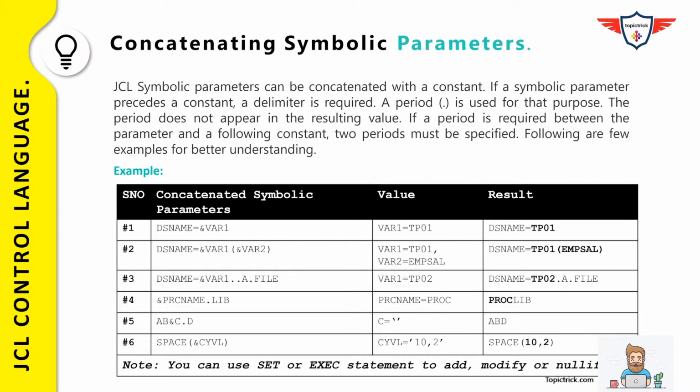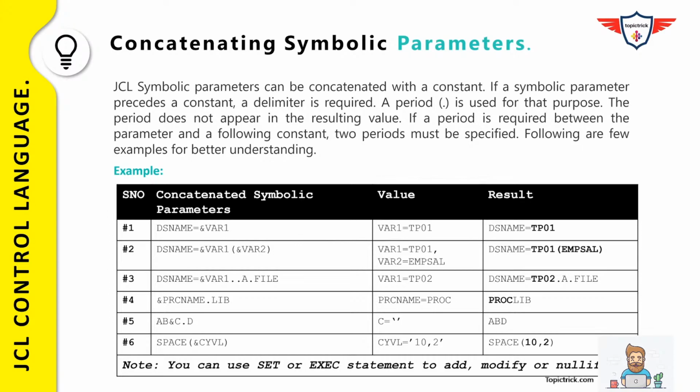So in first example, you have a DSN name followed by an equal sign, and after that you have a symbolic parameter that is %var1. And the value that I've assigned to this is TP01. So the output is TP01. So the DSN followed by equal sign is going to have TP01 once it is being translated. When you run your JCL, you'll have TP01. In second example, you have DSN name followed by two symbolic parameters, var1 and var2. var2 is actually specified in simple brackets, and I've assigned a value as TP01 and EMP_sal. So the output is DSN name equals to TP01 and in brackets it is EMP_sal. So in case you want to specify a member name, this is how you can concatenate two different symbolic parameters along with special characters to specify the PDS and its member name.